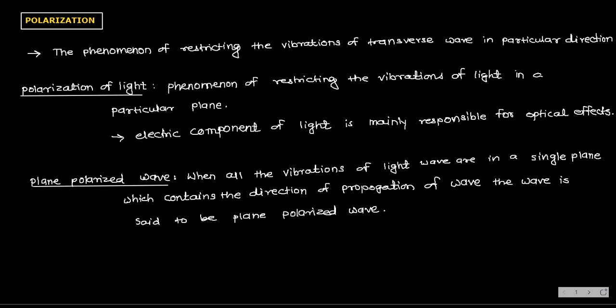Which one is unpolarized light? So sun and bulb is unpolarized light. Example is what? Sun or bulb. It is unpolarized. There is no restriction. We have not restricted light to travel in one particular plane. Understood? Okay, next.